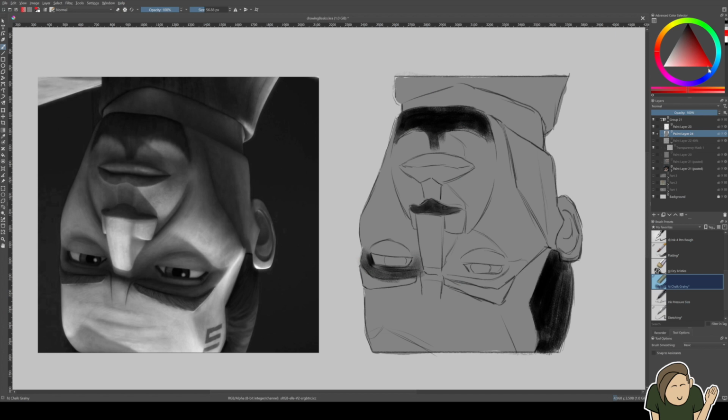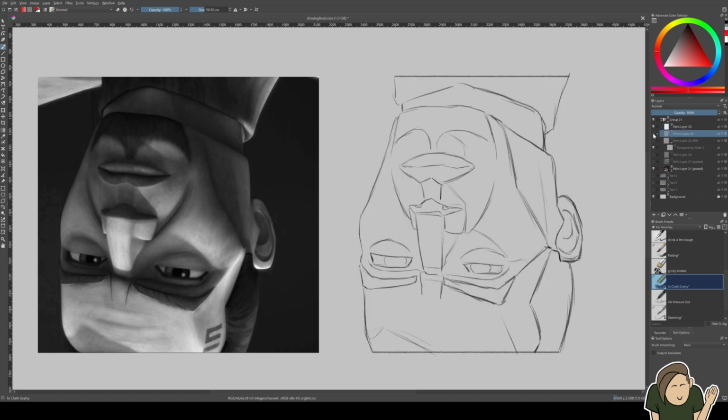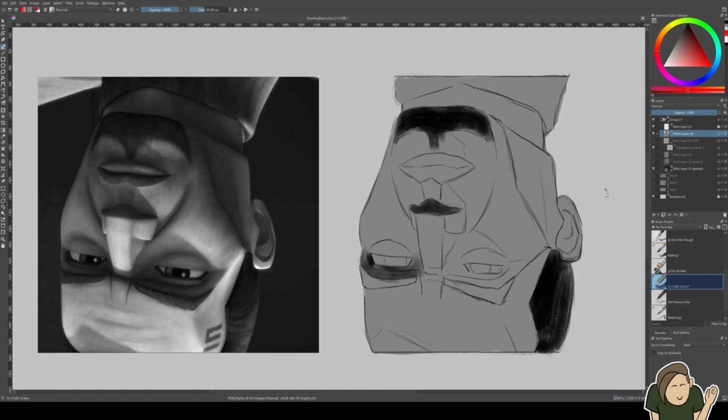And our light source, am I painting on my sketch layer? No, I'm not. Okay, good job, me. The light source in this instance is sort of behind him, because our highlights are on these parts of his face that are pointing up.